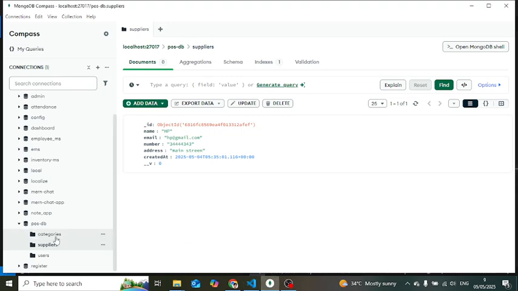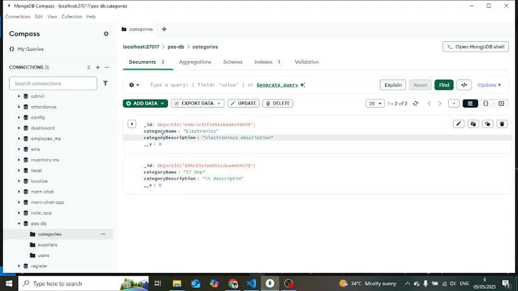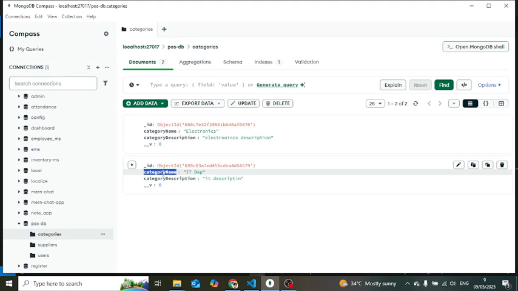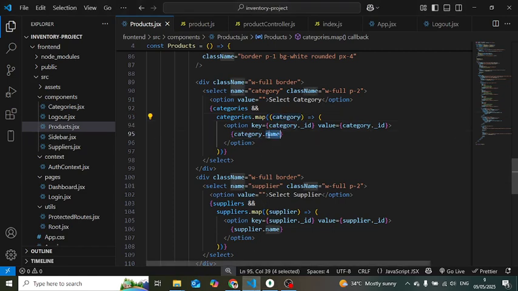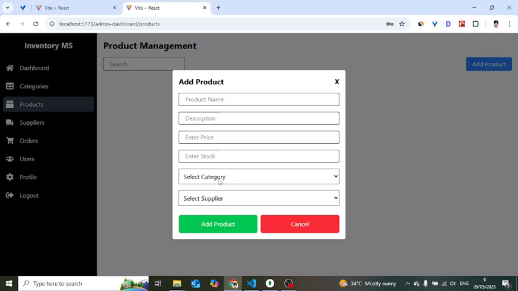Let's check here in categories. We have category, that is category name, not just name. Okay, let's copy this one. Instead of simply name, let's print category name. Look at Electronic and IT. We have these two categories. So it was all about the add product.